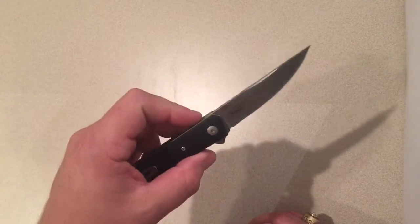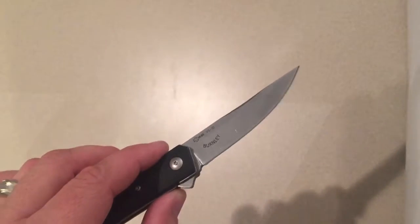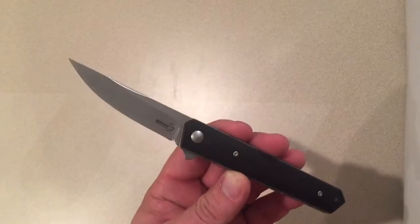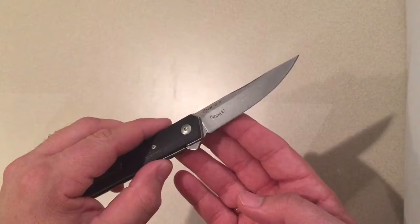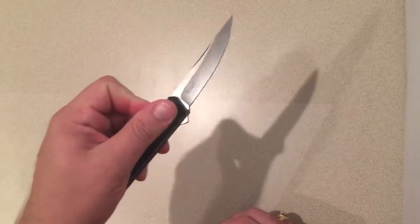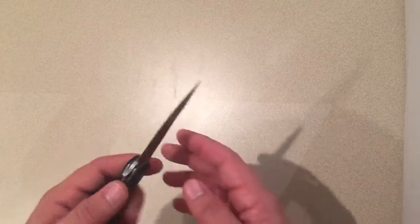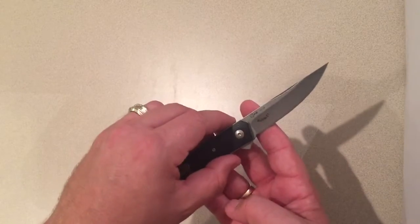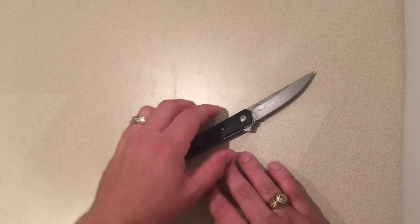It's on IKBS, ball bearing system, which I think there's other companies, CRKT uses. Besides having to take this knife apart and clean it and worrying about all those little ball bearings falling out, it's still pretty nice action. Boom. So, what else about this one? It's just an all-around gentleman's knife, it looks like to me. Great, like I said, to have on you when you have a suit on. So that's my number 5 knife.